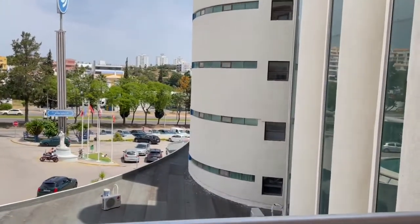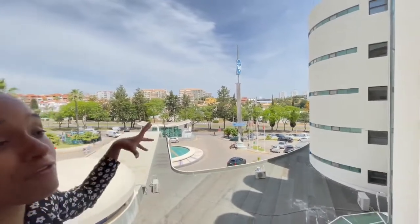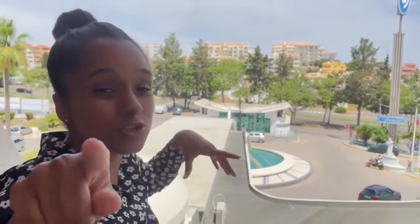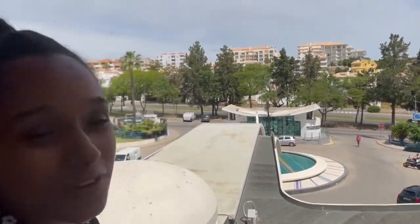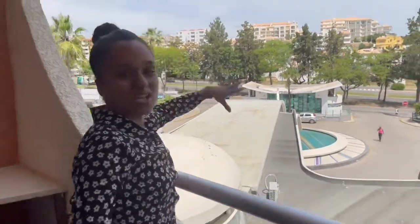This is the room. Right here is the view of, this is the front, right? But if you're on the other side, you have the view of a very, very massive garden with swimming pool. It's massive, so you have to stay tuned for the facilities. And you have the car park there and etc. And honestly speaking, the Albufeira shopping center is just like 5 minutes walk from here, so it's close to everything. The tour bus stops right there in front. So location wise, this place is the one. So we'll leave the video at that.